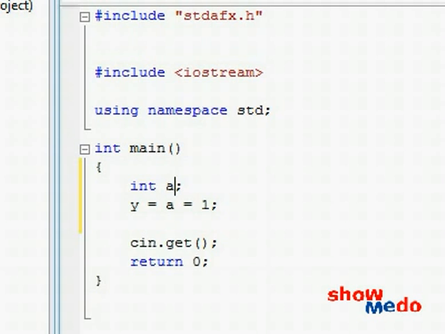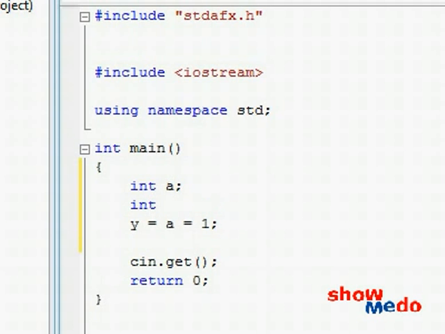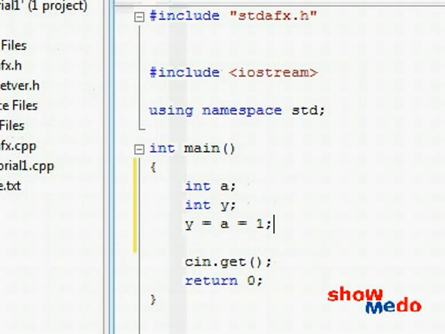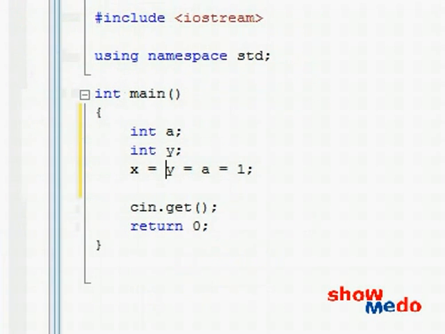Like if y were a variable that we made before, int y, then this command takes 1, which is an expression which yields the value 1, and puts that into a. But that's not over, because at the end of the day this in itself gives out, it yields a value, and we take advantage of that and give that value to another variable, y. And we can keep on going with this, because this is all an expression, all a command which yields out a value from the command itself.